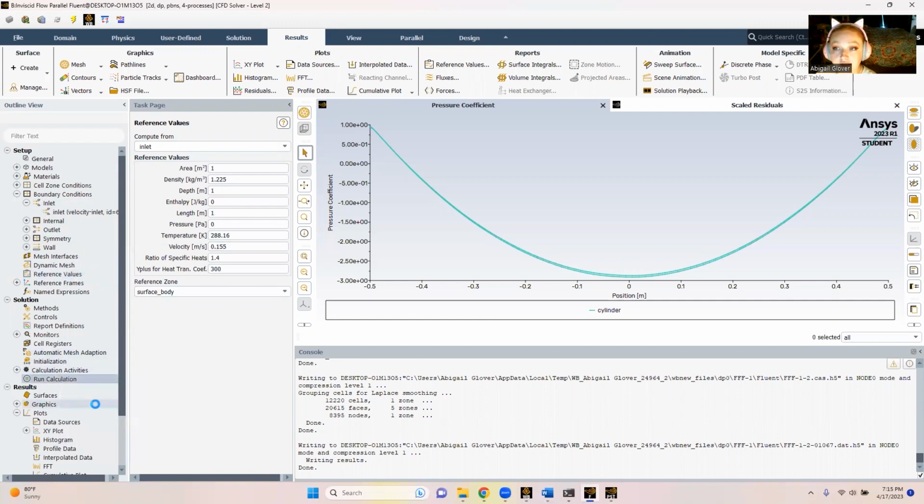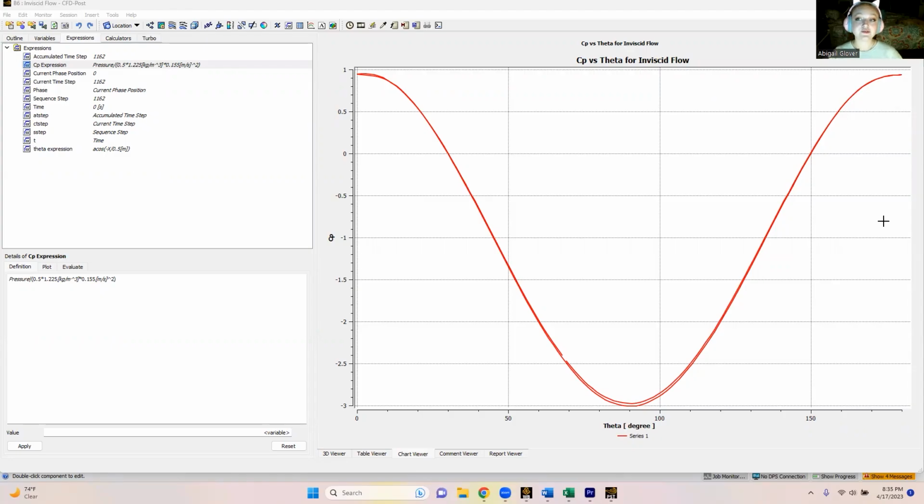And then I'm going to initialize and calculate again. So from there, once we've updated that, we do need to remember to go in and update our expression with the updated velocity. And as you can see, that has moved closer to that initial value of 1, and it's still maintaining its minimum at around -3.